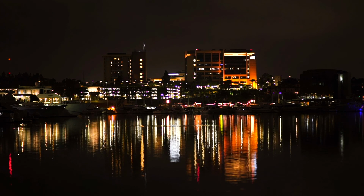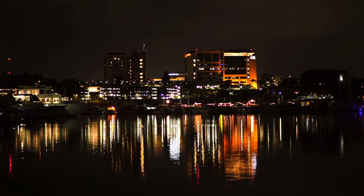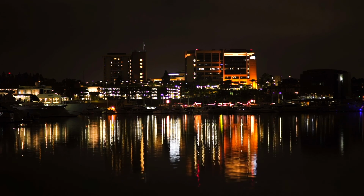My ISO was 500 and I think the aperture was probably almost as low as it could go, probably at a 2 or 1.8. So this is what it looks like at 1/4 of a second. It's very choppy. Some people that film horror movies might prefer to film at a lower shutter speed because it makes it more choppy and it can make that ghost-like effect. If you're filming a ghost walking through a hallway, it can look very choppy. Super cool effect, but that's not what you really want for time-lapse video.